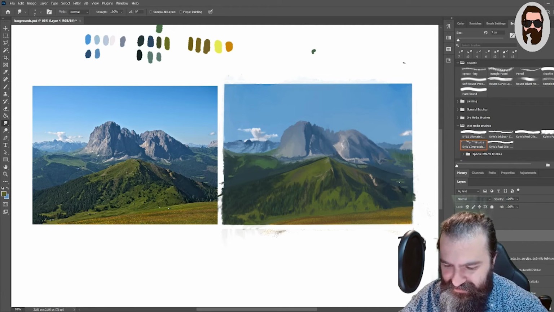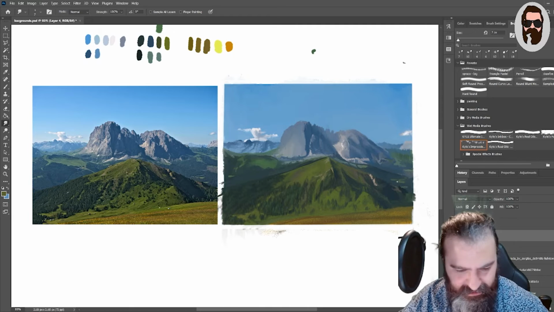Right. Yeah, I think that's looking pretty cool. And I think I made the right choice of moving everything. Oh man, this is coming out great. I think that's the deal.